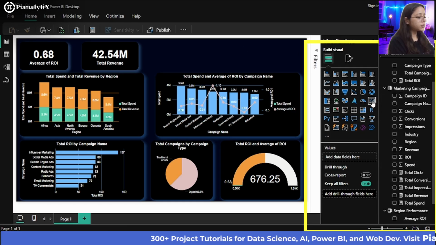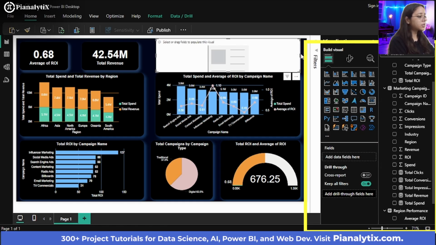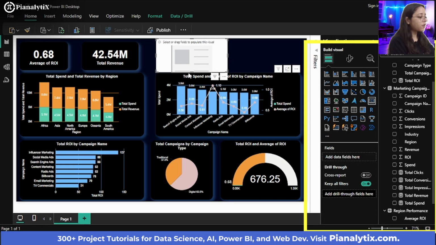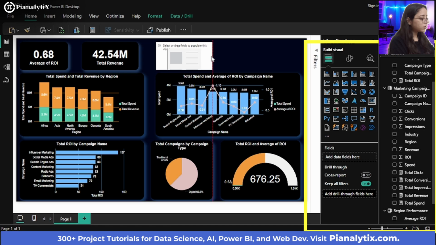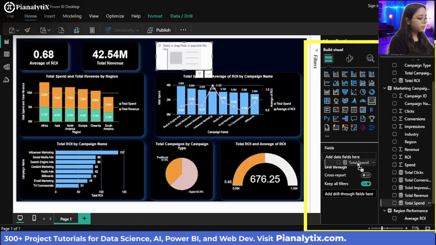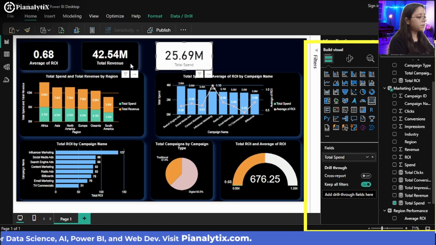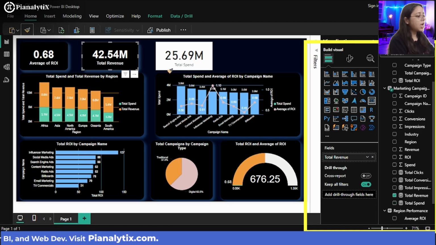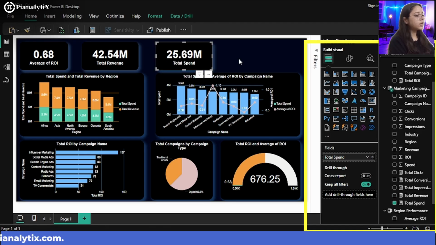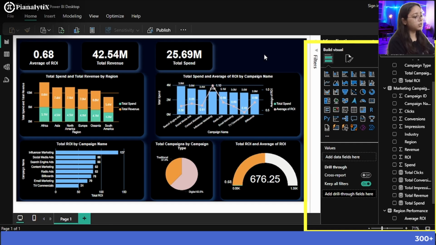Now again you can choose another card. Simply keep on dragging the measures and click on format paint, and that will make sure that you do less tasks in a much more time efficient manner. And you can actually see with the help of KPIs what was the revenue you generated and what was the total spend. For now, we can see that our campaigns have been doing exceptionally good, as spend was less compared to the revenue generated.